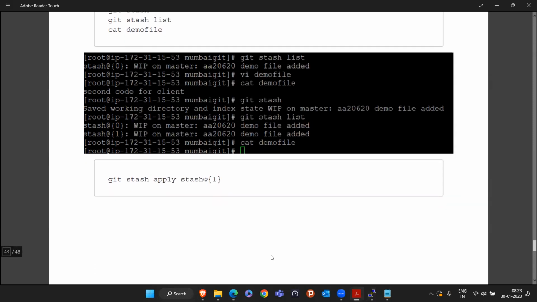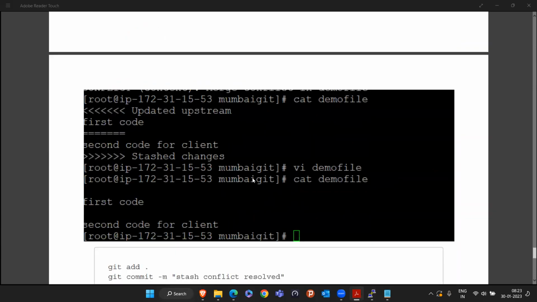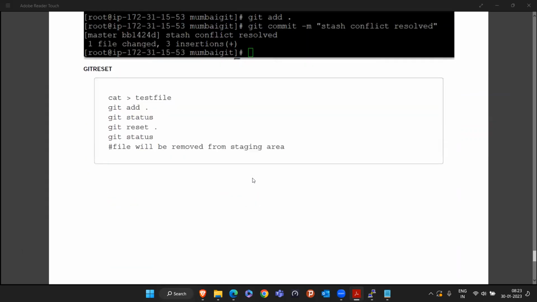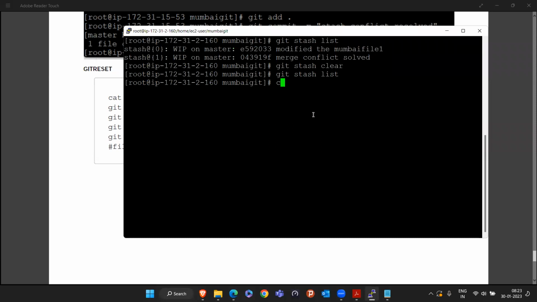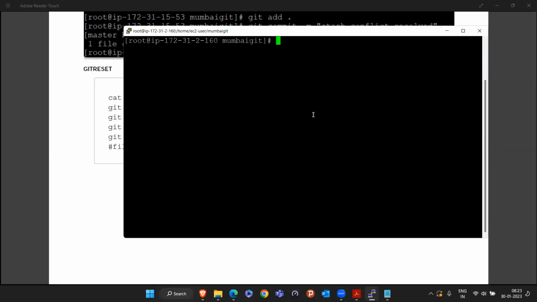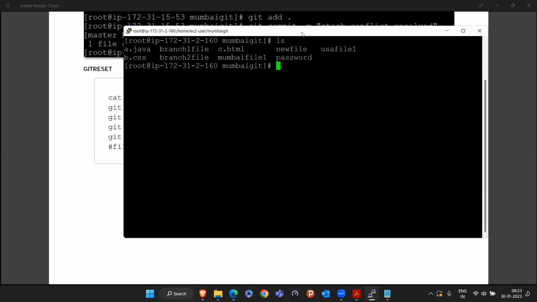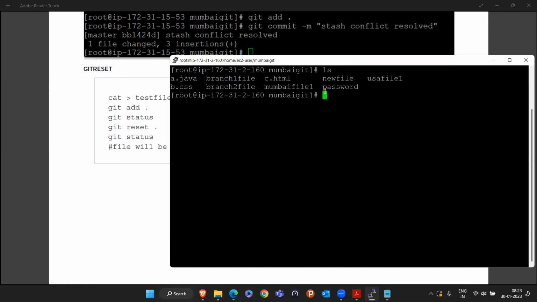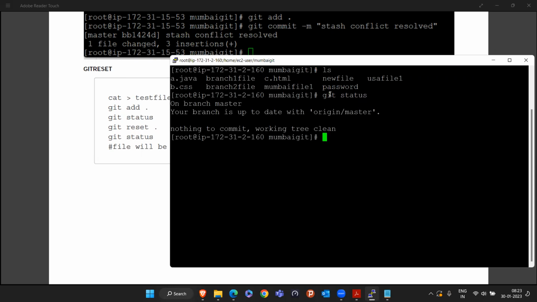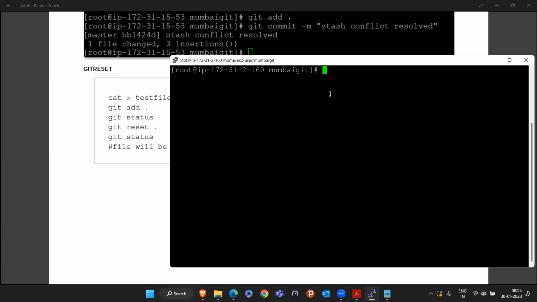Any questions, anything? Okay. Now, after stash, we are going to understand reset. What is reset? To understand the reset part, let me again show you everything. Sometimes what happens is we create some file. Like I am creating a file with the name test file. Before that, let me quickly show you with git status that everything is clean, nothing to commit, nothing to push. That's clear already.